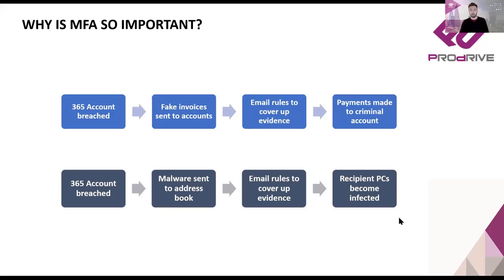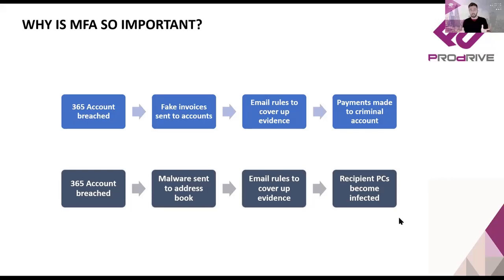The second type of attack, if you're not one of these people who sends invoices for payment, what they'll often do is use your account to send out malware to people in your address book. So there's a much higher chance that those people's email security will not capture the malicious emails being sent out, because they'll be sent from a trusted email address. And obviously they may not pay due diligence to it because they know the person it's coming from, and they'll be looking really to either attack those people in your address book with phishing scams, perhaps send malware to them to get malware on the computers, that kind of thing.